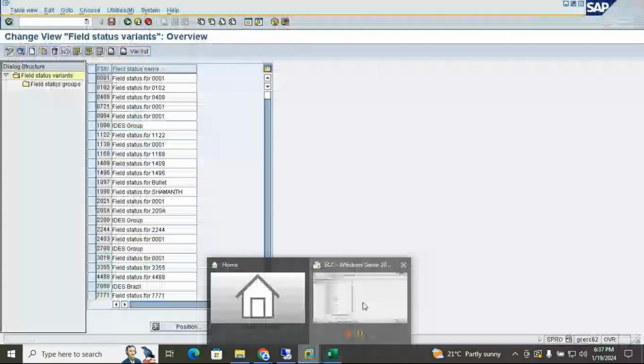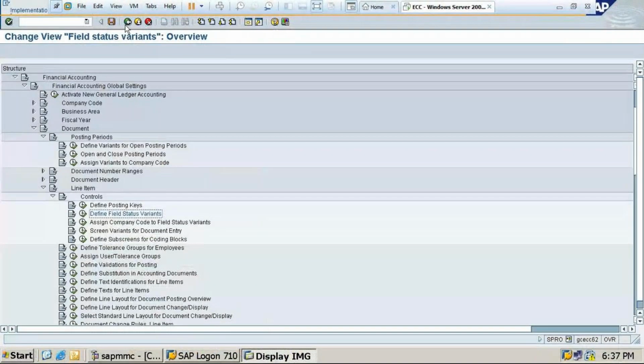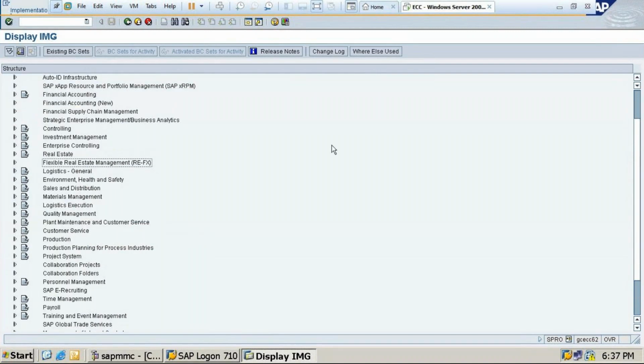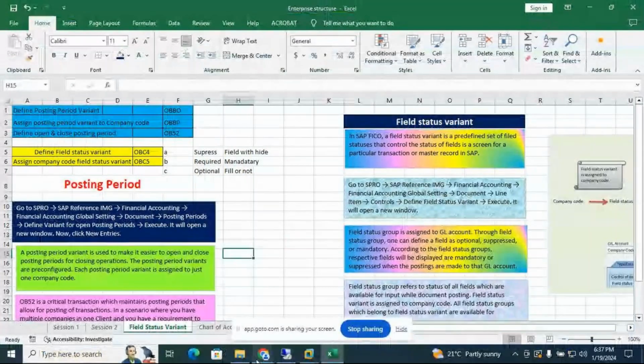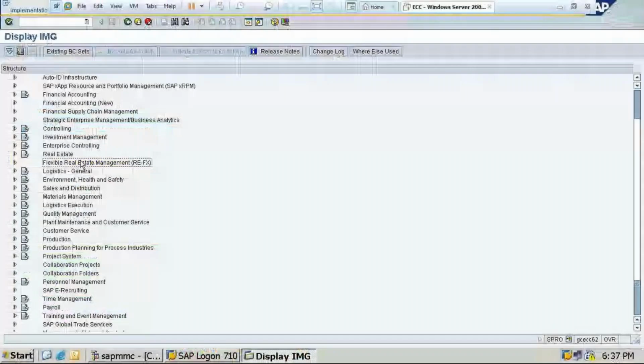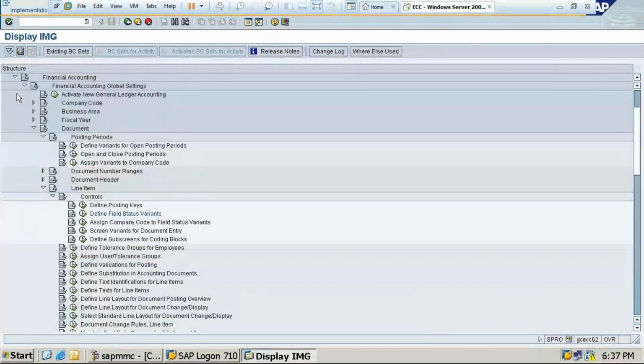So I have already opened the software. I'll just go through this. So this is the financial accounting global settings here. Then you have to go to the document. I'll show you once again. Now you can see on the screen financial accounting.